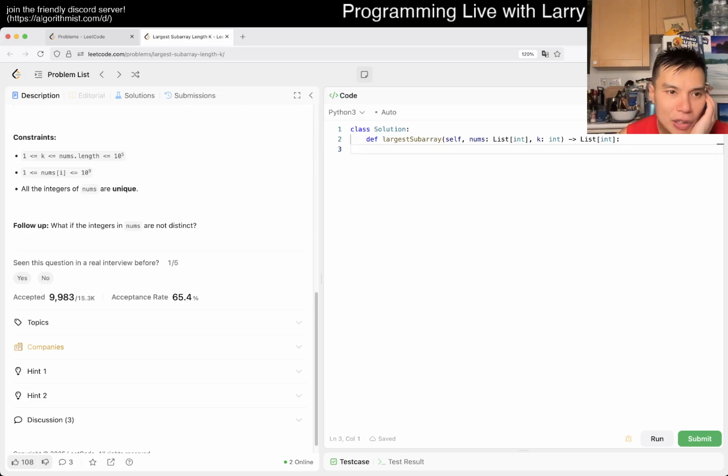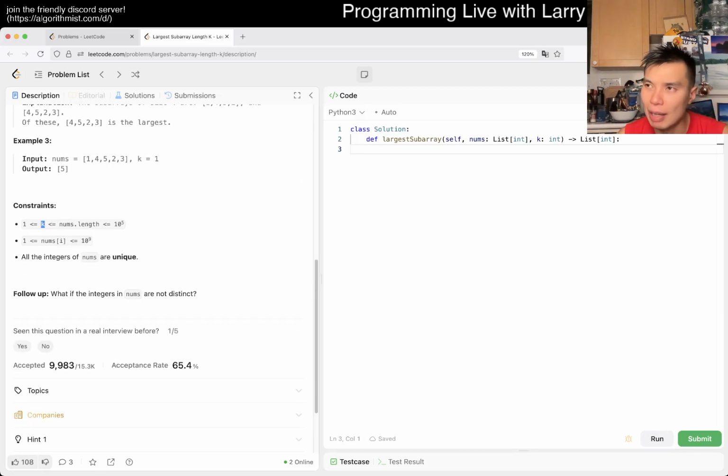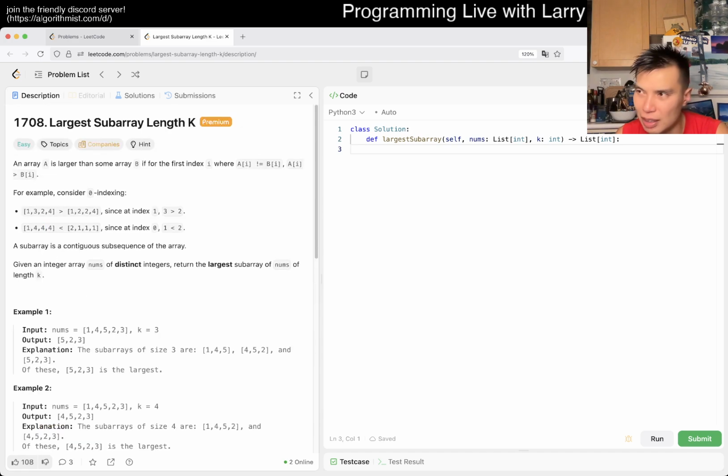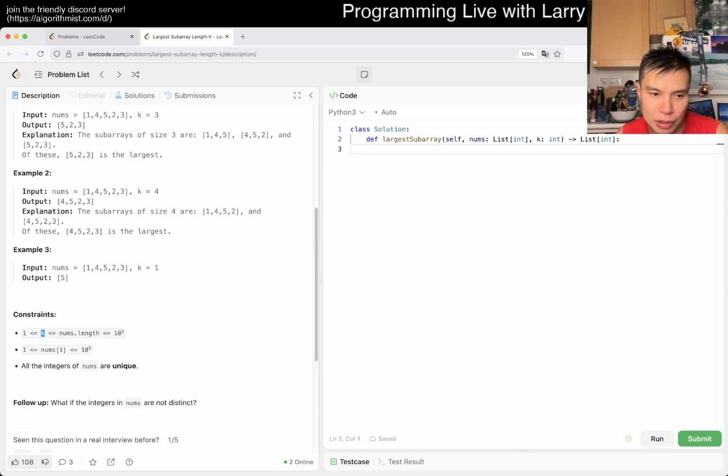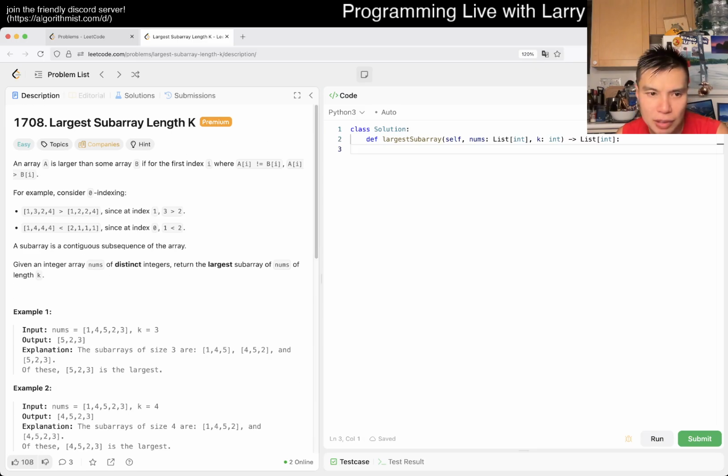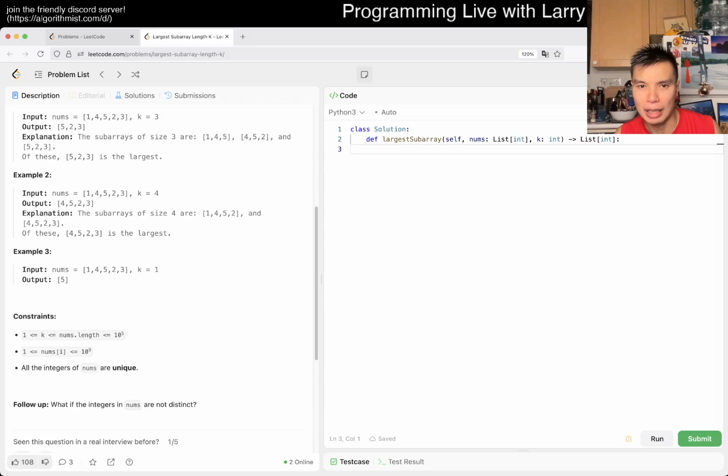But I think because K can be big, you do have to sort. I was trying to think whether you can do it in some non-sorting way, but I think you still just have to sort. But that should make it pretty okay. Still a little bit annoying for easy, but not too bad, right?